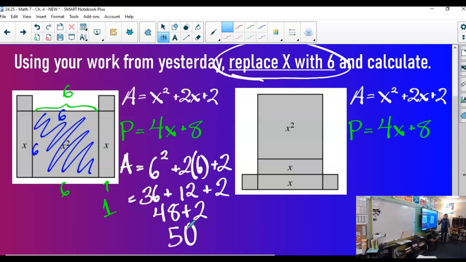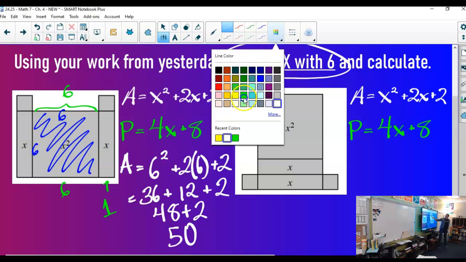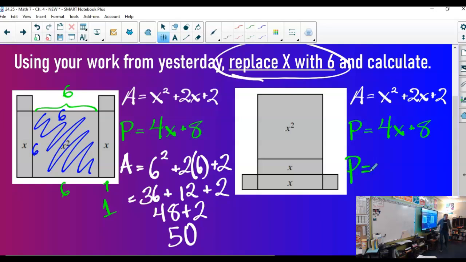All right, so I'm going to bump over here, because we said these are the same. They came out the same area and perimeter. So for perimeter, and now I'm going to cards. You had the chance to watch one done. Now you get to participate. Josh, what am I going to do instead of writing 4x plus 8? 4 times x. I mean 4 times 6, plus 8. And then I guess we can do class answers on this because we probably used calculators. 6 times 4? 24. Plus 8? 32.